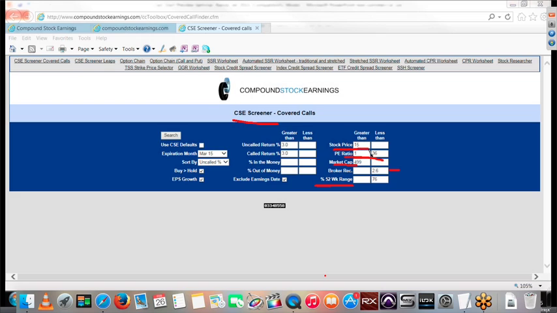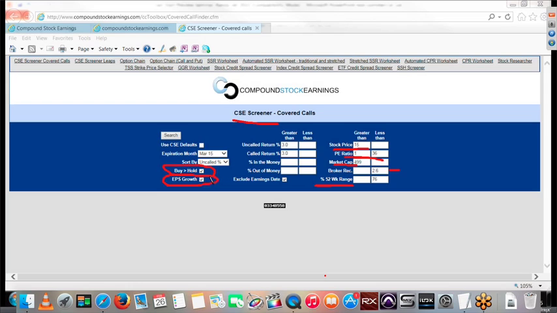And then we want the stock to be at least a $15 stock. We don't want to be buying $3, $4, $5, $6 stocks. $15 stock minimum. And then we have a requirement that the earnings per share growth for next year has to be higher than this year. Of course, next year is a forecast, but it has to be forecasted to have a larger earnings per share next year than this year. That helps the price of the stock go up as well.